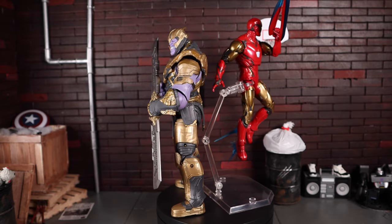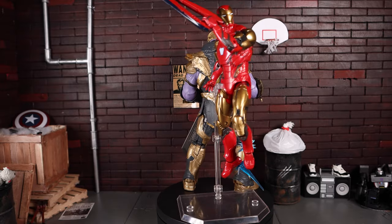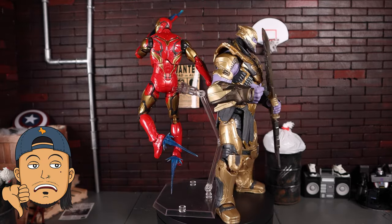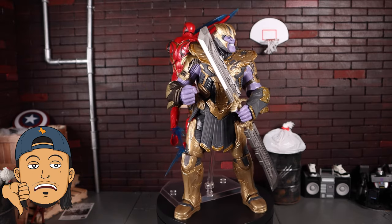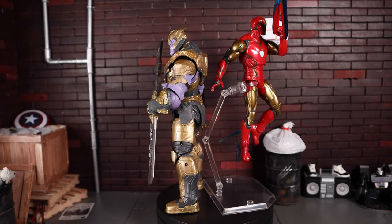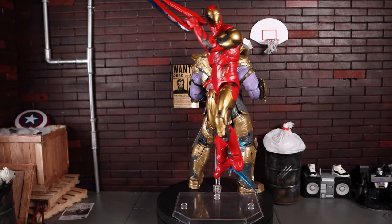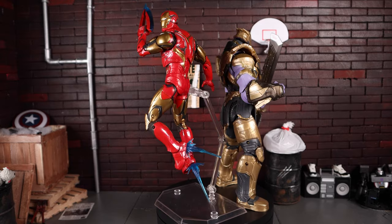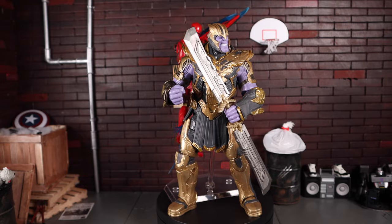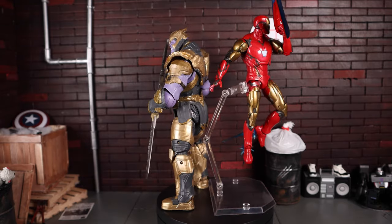The only thing that I really dislike on this armored Thanos is that it has no waist swivel, man. That really hinders a lot of poses that I can't get out of him. Like, I really wanted him to be swinging to the side with Iron Man, but that waist swivel really does hinder a lot and stops you from getting some really good poses and some really good shots when you're taking photography.